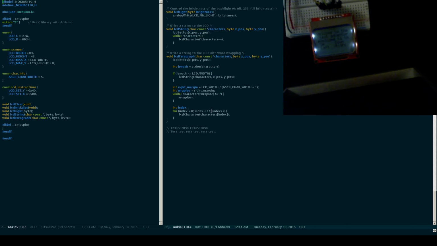It's less than 84. That should actually be the character width. Yeah, I'm going to make that. So that should be a constant.